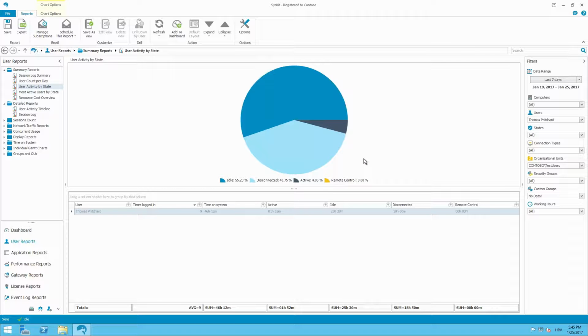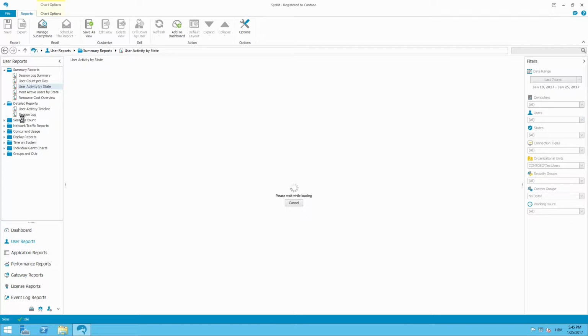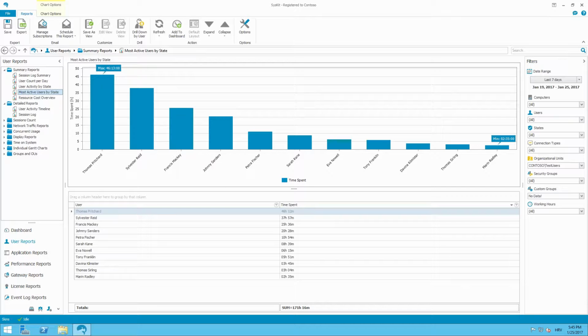So to find out more about that, we can go to the next report, and that is most active users by state. Let me just turn on the filter again. And this report shows us the most active users, well, as said, by state. But currently it is set up to show us the user that has the most hours on the system.